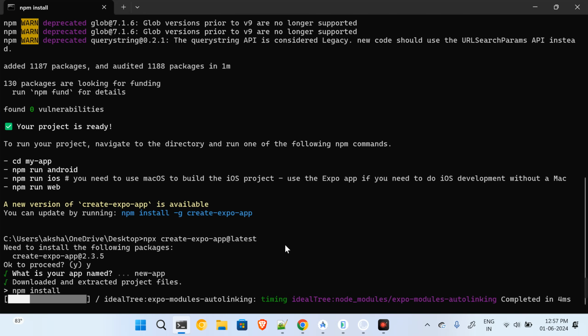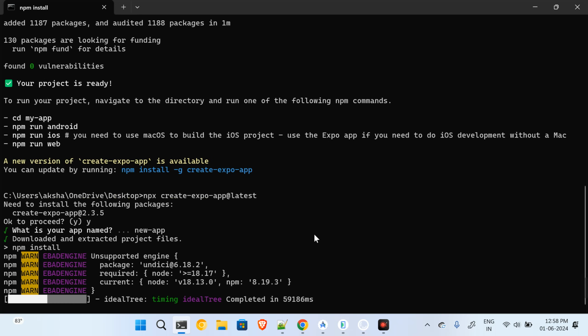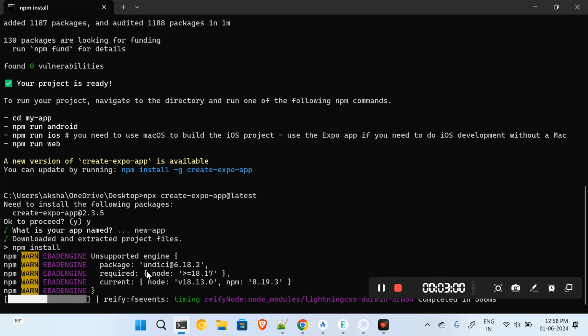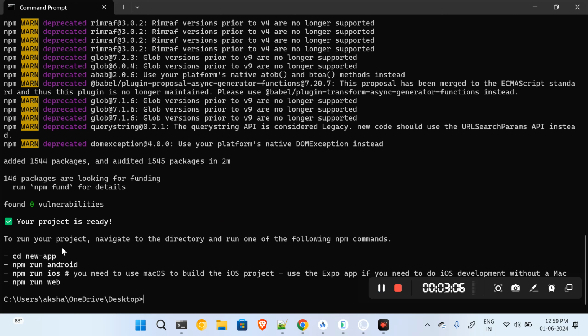Let's wait for a while. It will take some time for dependencies and everything to install, because it is installing the packages. Once the packages are installed and the whole environment for our app has been settled, we will be able to see the structure of our application, the folder structure, and some basic code which we can expect when we execute our application. I'll pause this video for a while. Okay, so our directory has been created on the desktop.